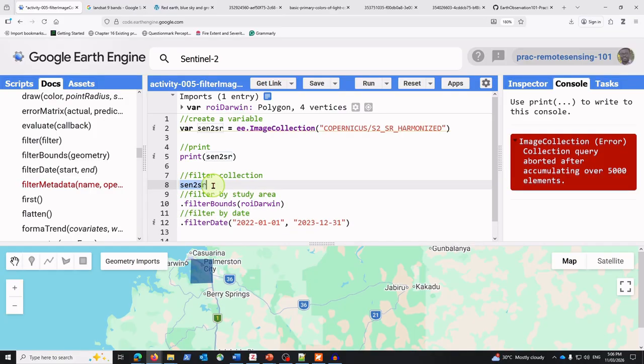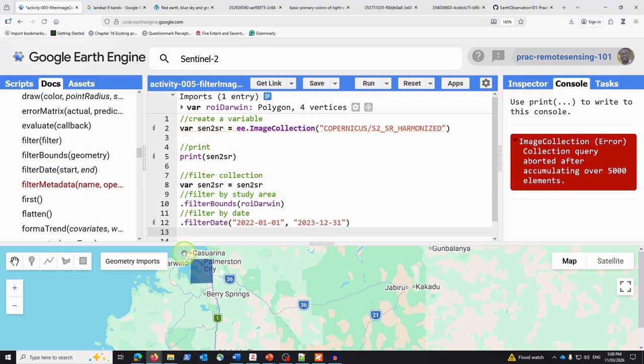So now this big data we got, which had more than 5,000 images, we have now limited to the project area, and also we are limiting it to these dates, from 2022 to 2023. Okay, so let's say we are happy with this one. Now we need to assign this to a variable. So declare it var, and we're going to keep the previous name, leave it unchanged, and then we assign. So this is a new object, or sort of we've modified the object we created in line 2. We've modified it by filtering by study area, and then by date.